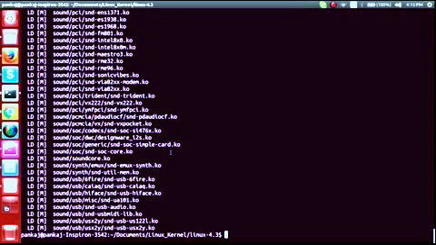Okay, so it has completed the make install step. Let me continue with modules install.